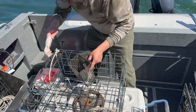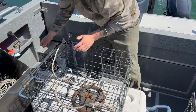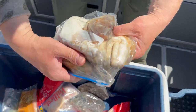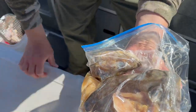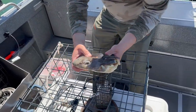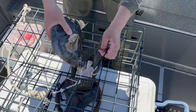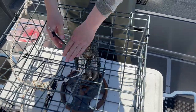A few legs of chicken thighs. And I got some halibut head. I was gonna use it for soup, but we had plenty of other fish to use for soup, so this is leftover. We're gonna use it for bait. This stuff is really good for fish soup, but we didn't get to eat it. We had plenty of other fish heads to use, so now we're gonna feed it to the crabs.